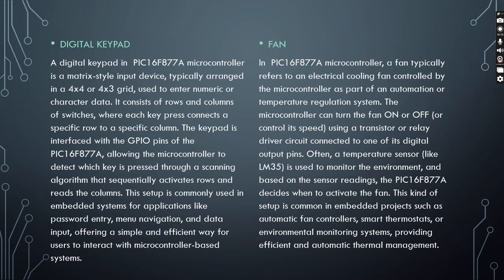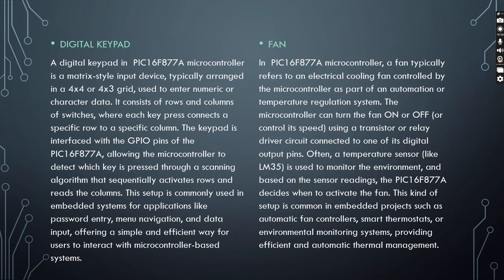The next peripheral is the fan. In a PIC16F877 microcontroller, a fan typically refers to an electrical cooling fan controlled by the microcontroller as part of an automation or temperature regulation system. But here, we used the fan to symbolically represent the drum of a washing machine. We're using only the microcontroller to display the washing machine functions, so a drum is not available. So we used a fan to represent that. And along with this, we used a buzzer to tell us when the washing program is completed.